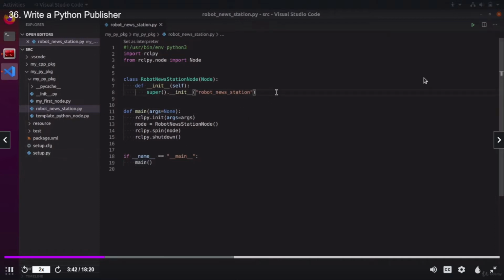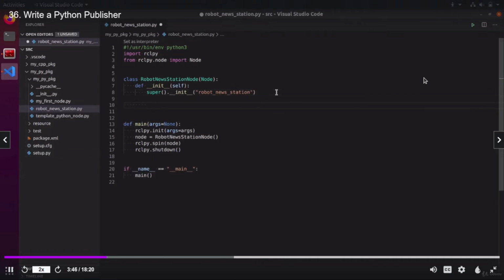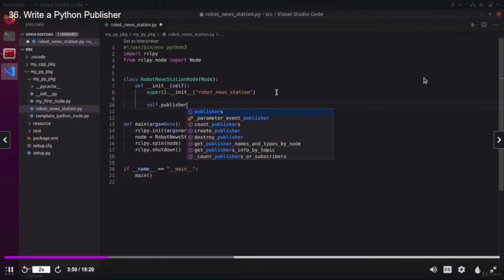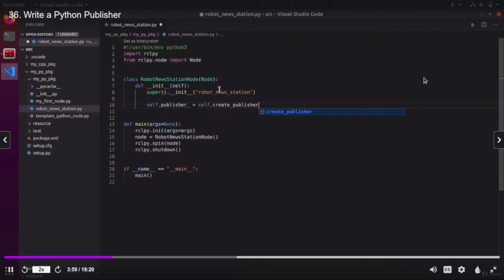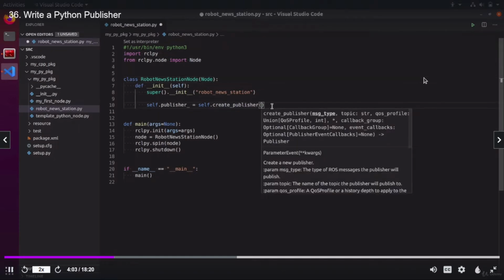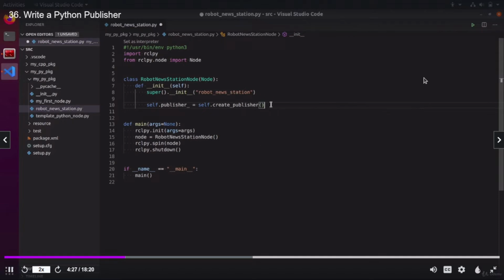Now we can write our publisher. To create a publisher, we will store it first in a publisher attribute in our class. We will use the method create_publisher, which is from the Node class. Okay, and we need to give 3 arguments. The first one is the message type. You've seen that to define a topic, you need a name, which is a common interface that all nodes can find, and a message type. All nodes using the topic as publisher or subscriber will need to use the same message type for the communication to be successful. And so what kind of message will we send here?